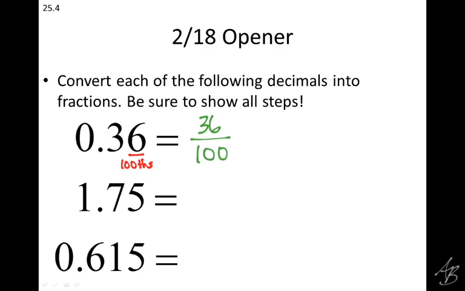Once I do that, what do I need to make sure that I do? Simplify. Remember, there's only two things that we really need to check - the only two things that we'll ever need to reduce by would be two and five. If we can divide by two, what's going to be true? Both numbers will be even. Is that the case here? Are they both even? Yeah, so we'll reduce by two. When we do that, 36 divided by two is 18, and a hundred divided by two is 50. We reduce by two, so we're done, right?